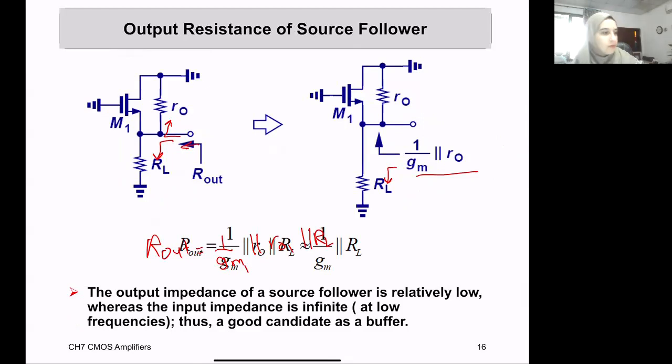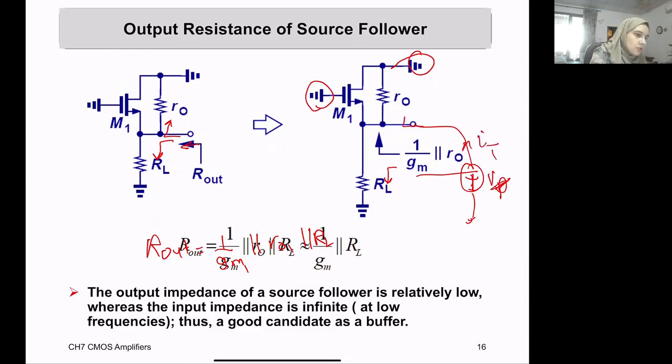You remember that we will make the VDD grounded because in the DC and the small signal analysis, and we will make the input grounded as well. And we are applying a test source here, Vx and I test. Now you will see r_out1 in parallel with 1 over gm1 because you are looking at the transistor from the source side of M1. You are looking up into its source, so you will see the impedance 1 over gm1 in parallel with r_out1. And down, you will see RL to ground.